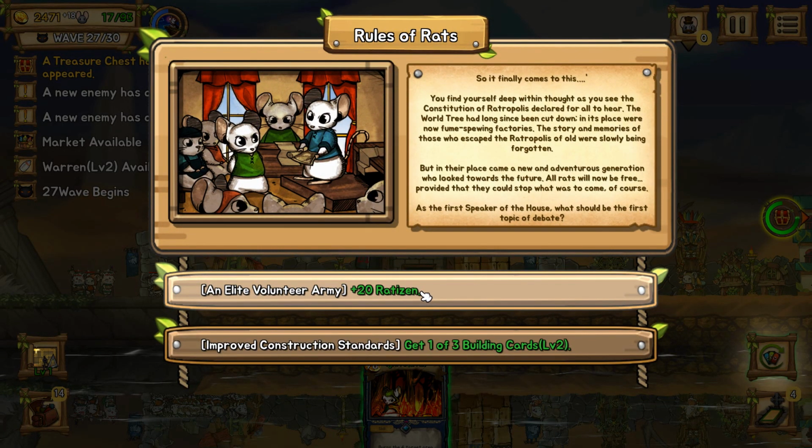An elite volunteer. Okay, so it finally comes to this. Finding yourself deep within thought as you hear the constitution of Ratropolis declared for all to hear. The world tree had long since been cut down, in its place were now fume-spewing factories. The story and memories of those who escaped the Ratropolis of old were slowly being forgotten. In their place came a new and adventurous generation who looked towards the future. Our rats will now be free, provided that they could stop what was to come, of course. As the first speaker of the house, what should the first topic of debate be?